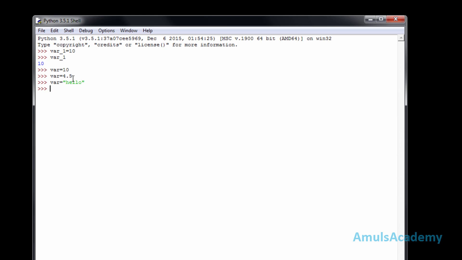So in Python, there's no need to mention the type of the value, and Python can hold any kind of value. As I said, the first character of the variable should not be a digit. Then we will see: 4var = 5. I'll press enter, and it will give a syntax error because variable names should not start with a digit.